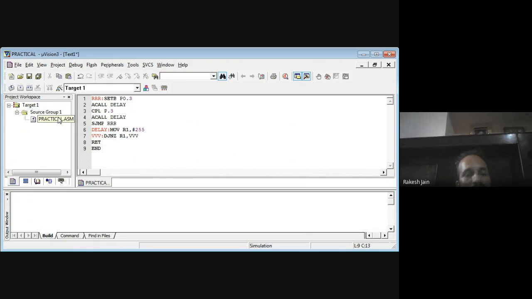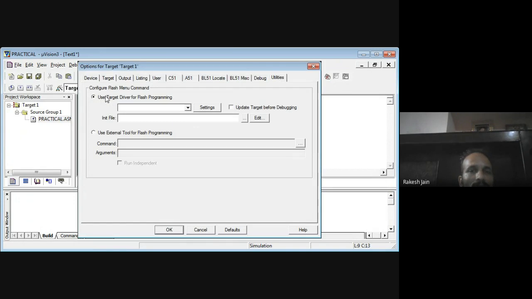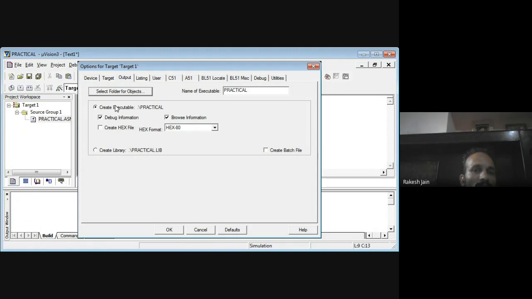After that you have to go to Flash. There is an option, configure Flash tool, which you are not able to see in this recording. But remember my words, when you click on Flash, configure Flash tool will open. So click on output, and click on create hex file.